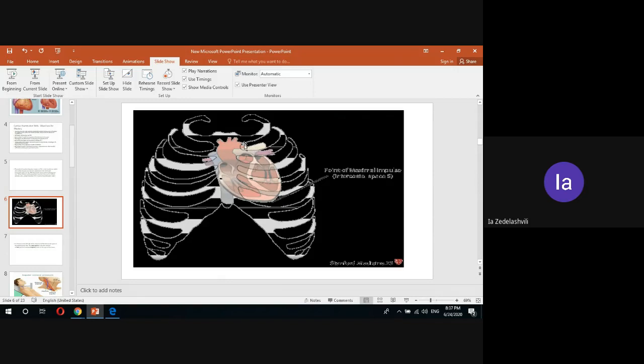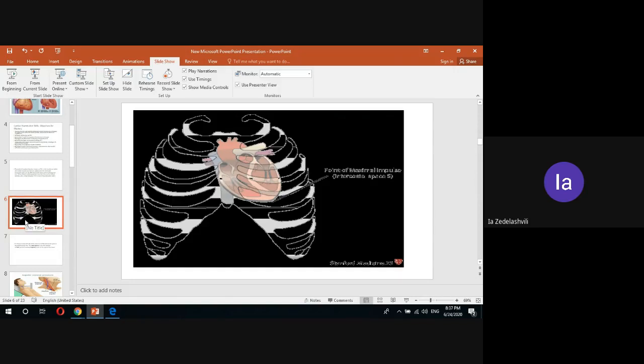First, take the chest bone, and put the finger near it. The first space near the chest bone is the first intercostal space. Then roll over the bones and you will find the first, second, third, fourth, fifth intercostal space. Follow the fifth intercostal space to the mid-clavicle line and you will find the point of maximal impulse here. Understand?